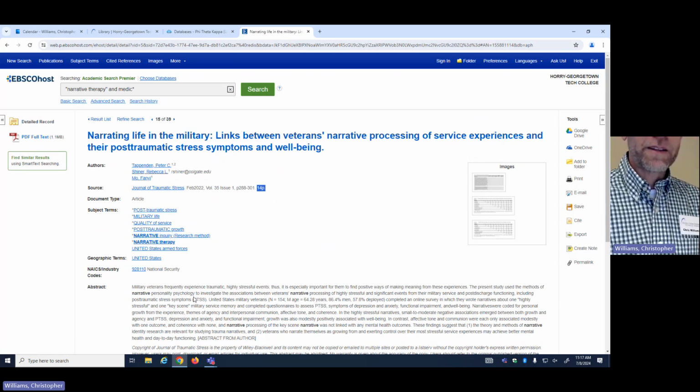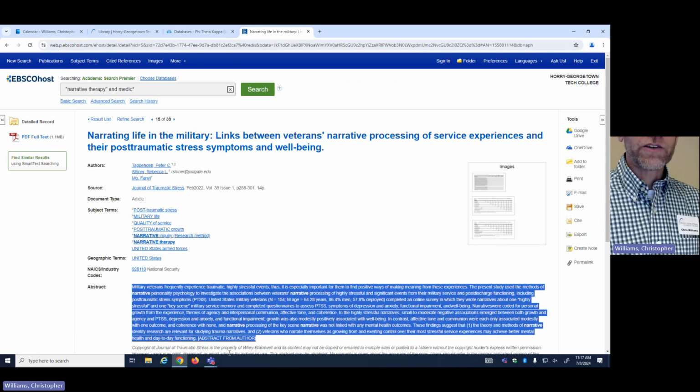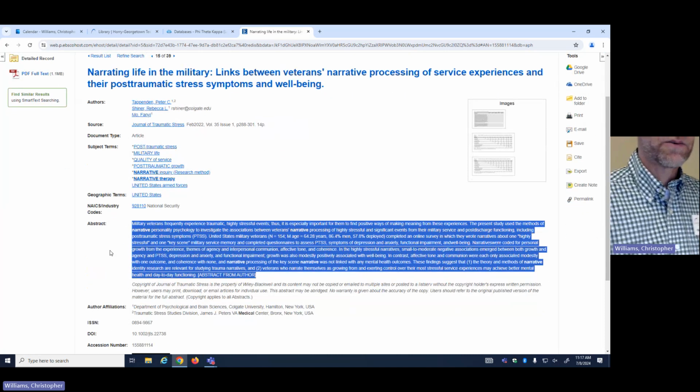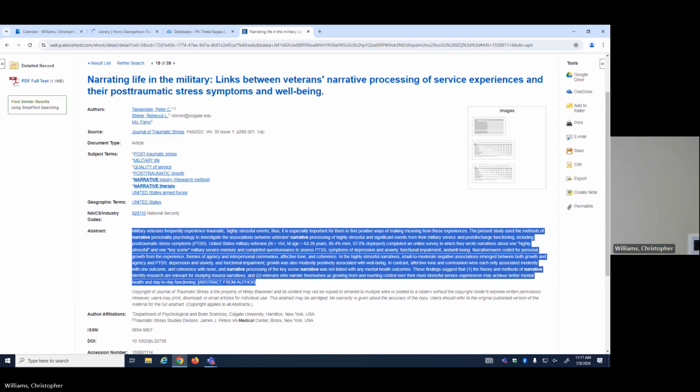Couple nice things about this. Number one, articles always come with an abstract. What the abstract does is it tells you what this article is about. So instead of reading 7 pages into this 14-page article and going, wait, this doesn't help me at all, this isn't what I want, if you read the abstract and you go, this sounds perfect, it's exactly what I'm looking for, then chances are you'll end up reading all of the article.